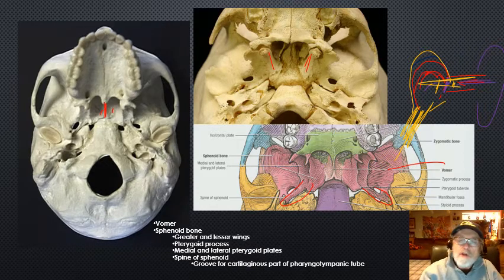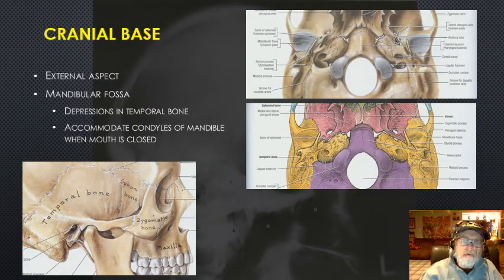the pressure. So what actually gives some support to that is that little area of the sphenoid, which is called the spine of the sphenoid. The spine of the sphenoid is basically in this area right there. This area right here, this area right there, and that's for attachment of the cartilaginous portion of the pharyngotympanic tube inside that, or around that.